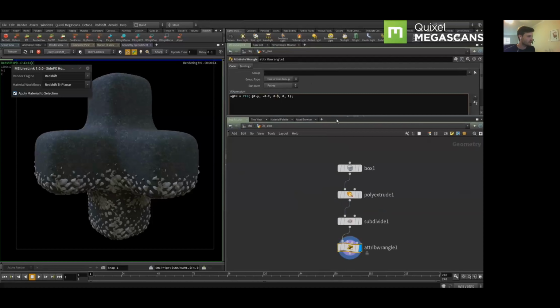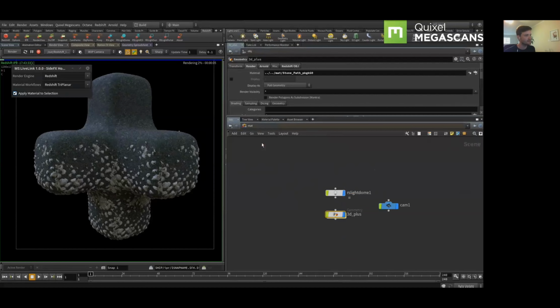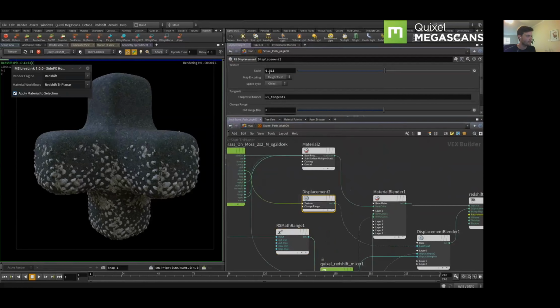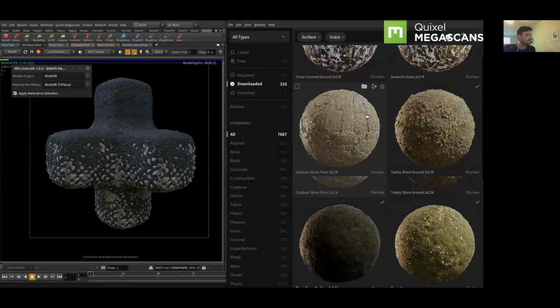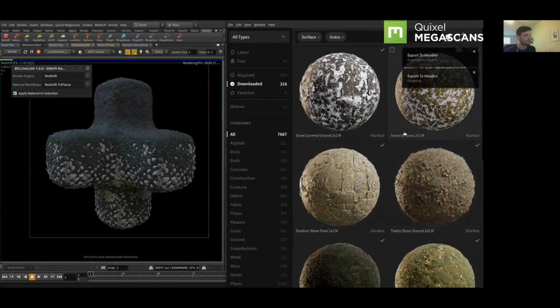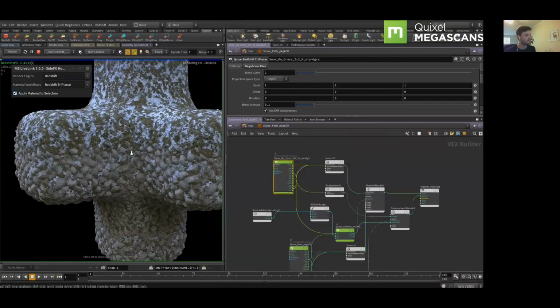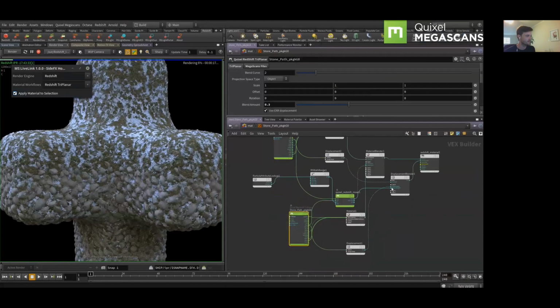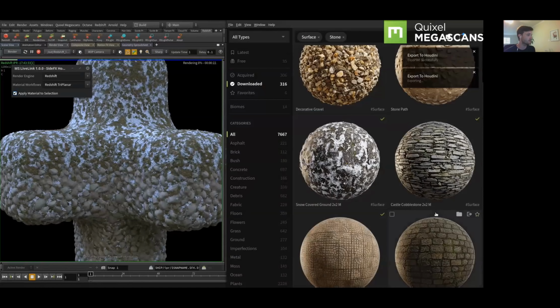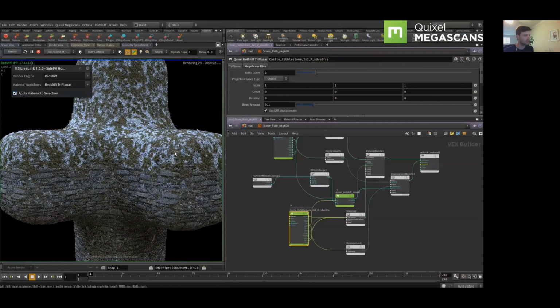So this is a pretty straightforward explanation of how to get that blending to work. But essentially, whatever attribute you had here, you could feed that in. So if we go and modify some of these settings, you can see it's looking okay, but it's not great. Like, you may want to actually go and swap out the grass material or the cobblestone material. And that's possible by just selecting a new material from the bridge and having a material selected in Houdini. And all you have to do is hit export, and it'll overwrite whatever you have selected. So it's a very quick workflow for doing look dev, maybe. You would just want to try out different examples.